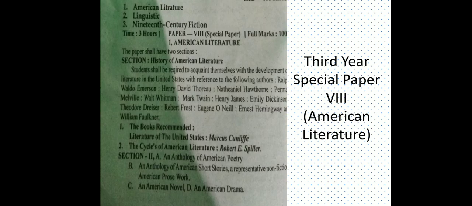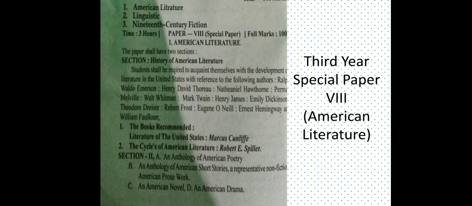Apart from that, you have a special paper, and there are 3 papers from which you have to select any one. First one is American literature, second one is linguistics, and third one is the 19th century fiction. You have to select any one of them for your 8th paper. So if you select the American literature, you have to study the following things.